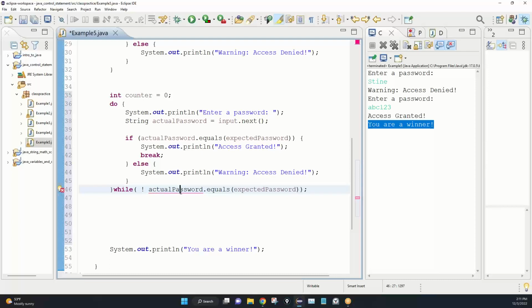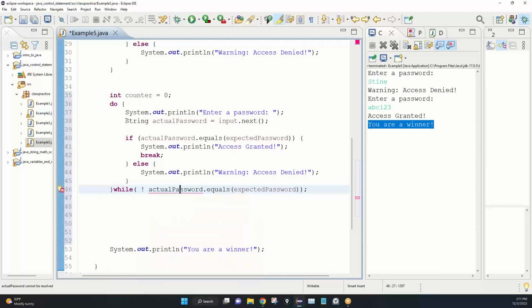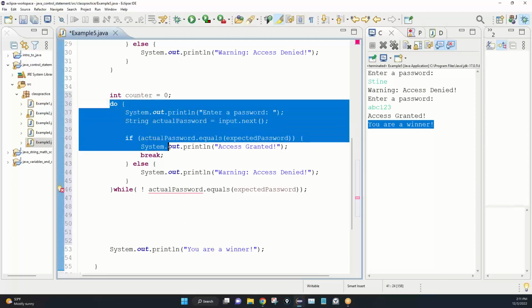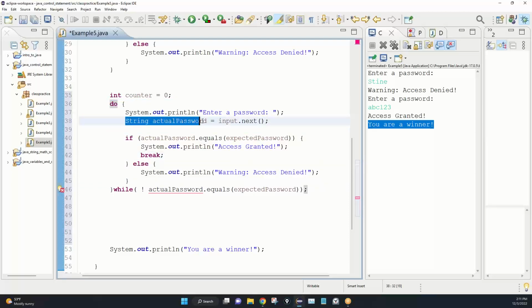Take a look at this. It's throwing me an error telling me this actual password cannot be resolved, because it is getting created right here and only recognized inside. Outside of this is a different world. You need to take this variable from here and declare it somewhere outside.